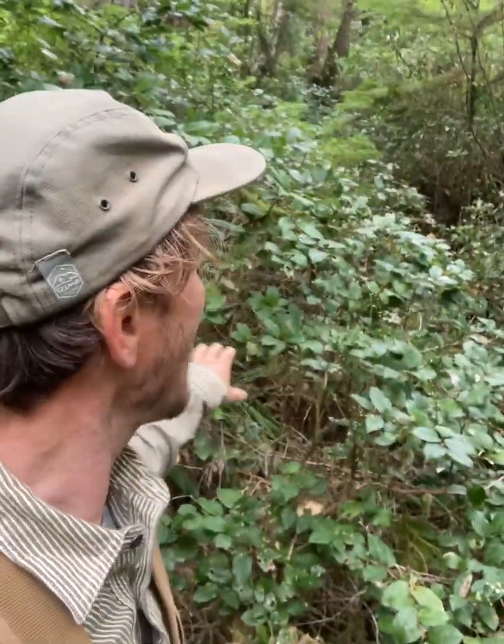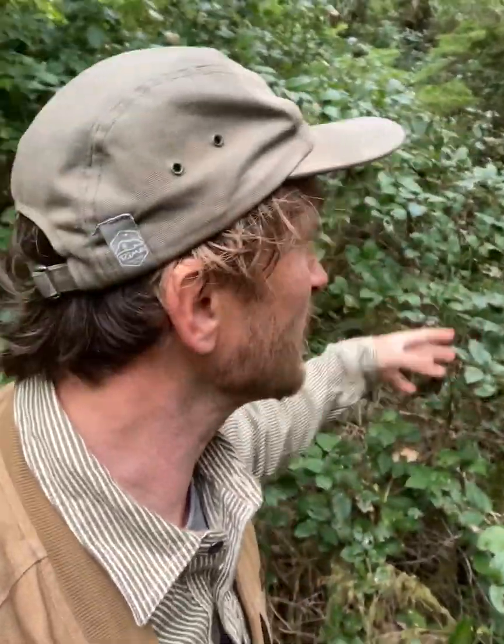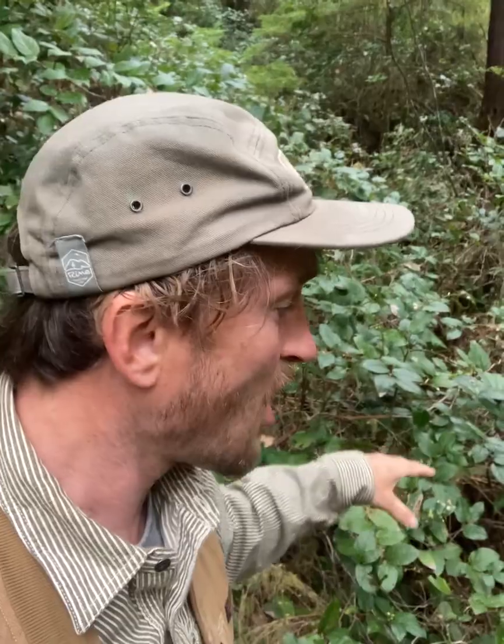Here we are in an ancient temperate rainforest, like many of those here in Cascadia. The forest floor is generally pretty difficult to navigate — really uneven with what is called pit and mound topography, which happens as bigger trees fall over and their root balls rip up, leaving big fallen logs that decompose slowly, various bits of woody decay all over the place, as well as vernal ponds that form in depressions as things rot and grow. This is a sign that an ecosystem is really old and mature, with lots of habitat for biodiversity and life continually growing on life all over the place.